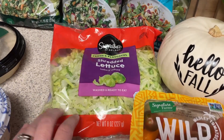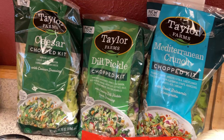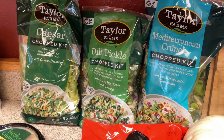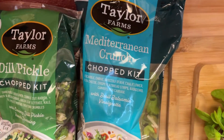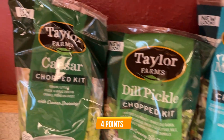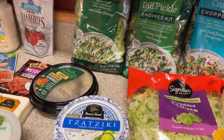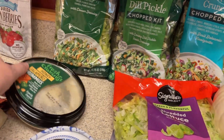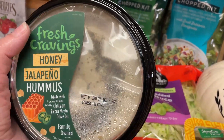Carrots for the boxes. For those roll-ups I needed some shredded lettuce, so I picked up some of that. A few salad kits to go on the sides of my dinners this week — I plan on just having the meal and then having vegetables or salad on the side. So I picked up a Mediterranean chop kit, the dill pickle chop kit, and the Caesar chopped kit.